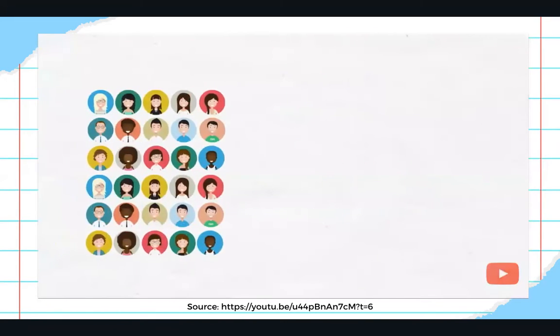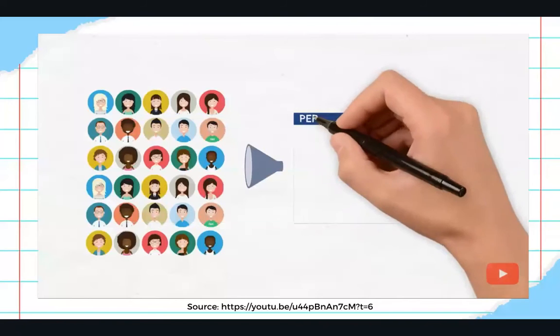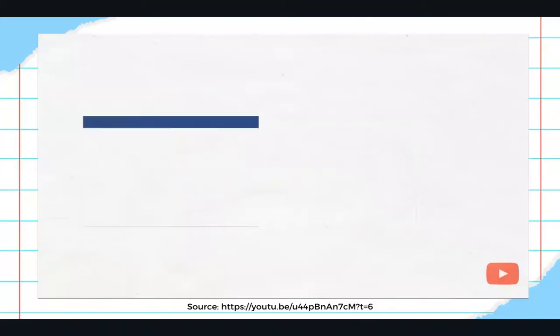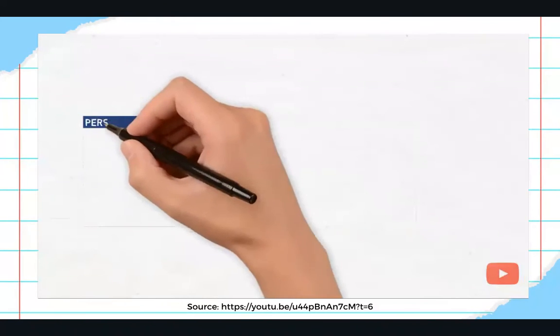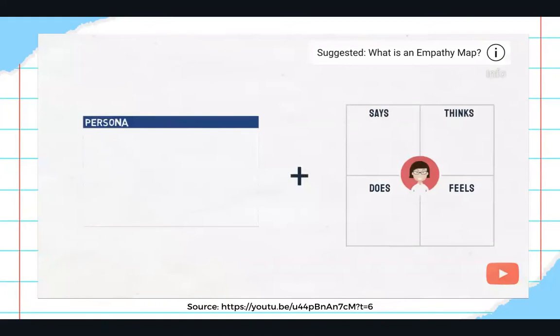A persona is a profile that represents your primary users. According to Nielsen Norman Group, personas are fictional representations and generalizations of a cluster of your target users who exhibit similar attitudes, goals, and behaviors in relation to your product. They're human-like snapshots of relevant and meaningful commonalities among your customer groups that are based on user research. UX personas are more robust when paired with an empathy map. UX professionals can really get in the shoes of the people they're designing for by keeping the user journey in mind.